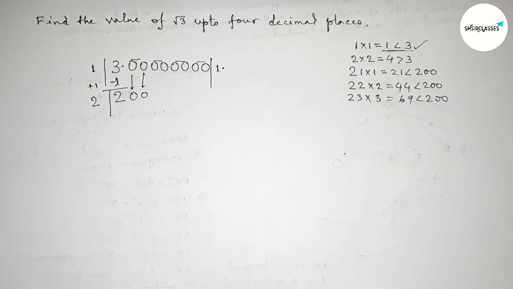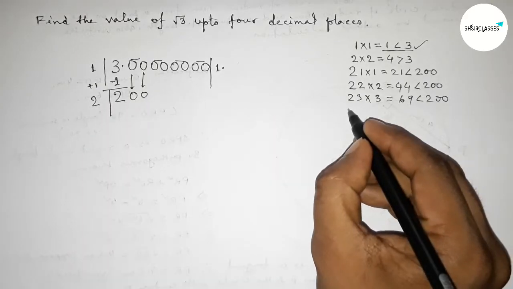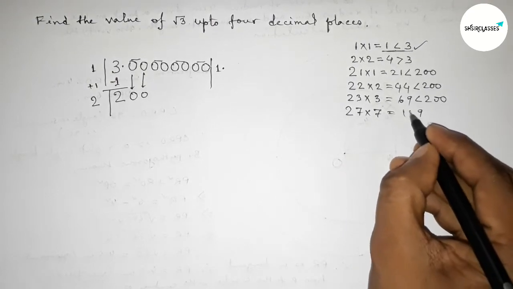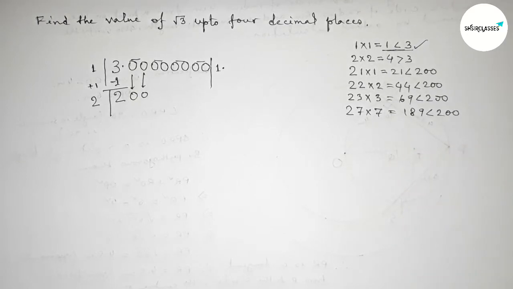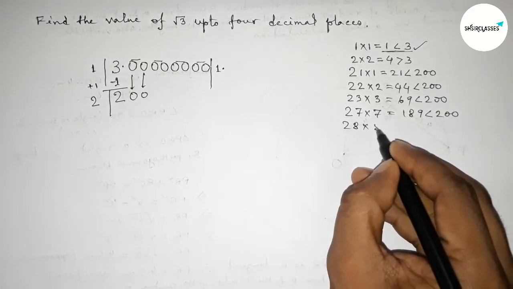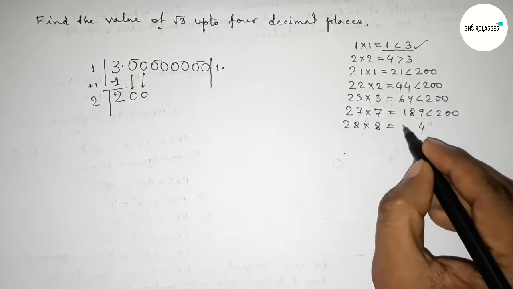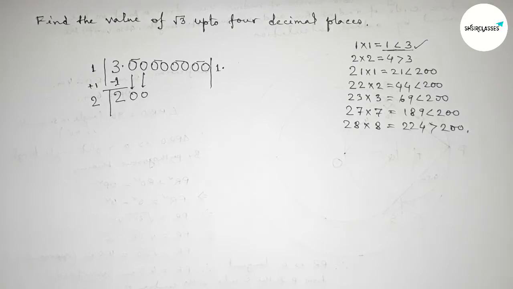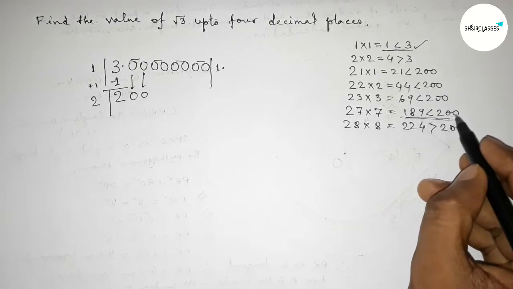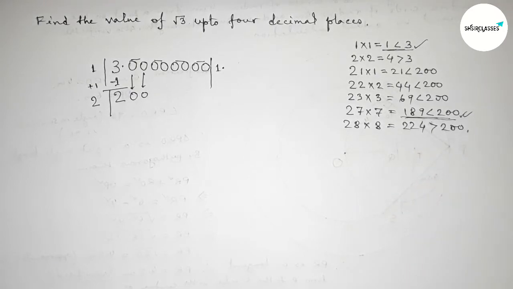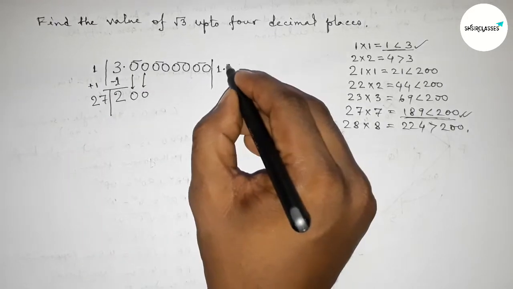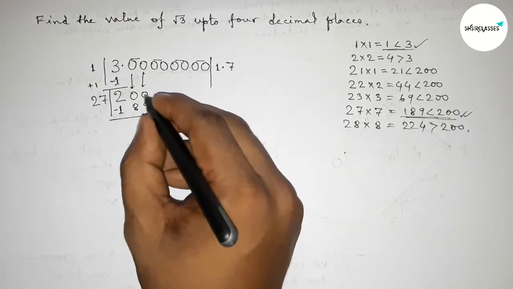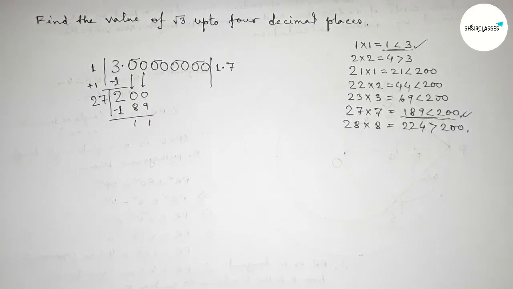Going directly to a larger number: if you take 7 and multiply, 27 × 7 = 189, which is less than 200. If you take 8 and multiply, 28 × 8 = 224, which is greater than 200. So we take 7 since 189 is less than 200 and almost near to 200. Write 7 and write down 189, then subtract from 200 to get remainder 11. Bring down the next pair of zeros.